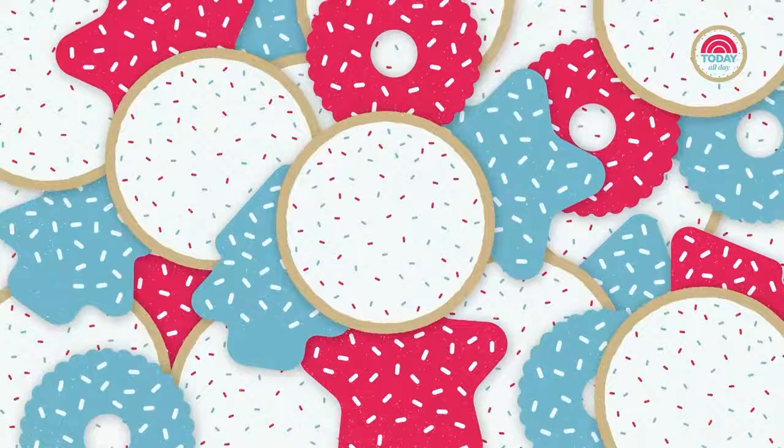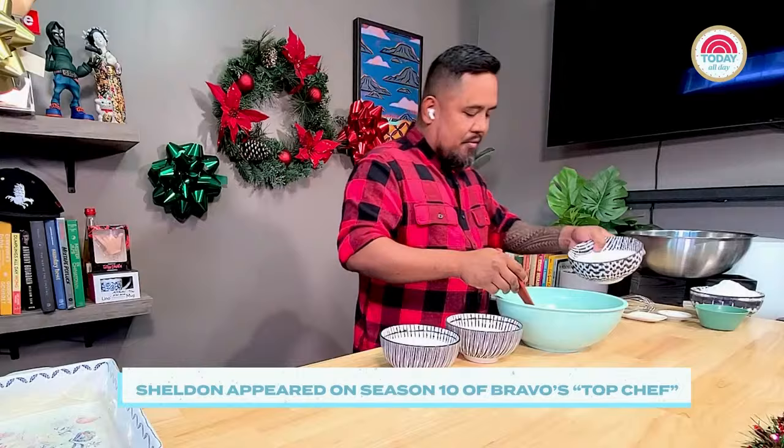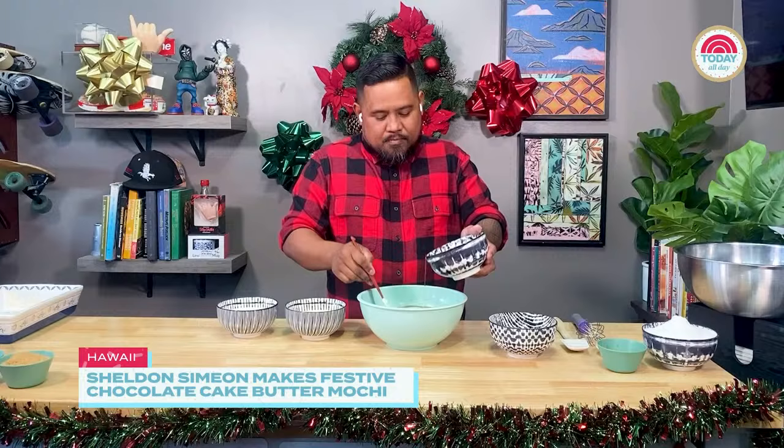So we're gonna start with the chocolate chips and butter in a bowl. I've already melted it in the microwave at 30 second increments. To that, I'm gonna stir in my sugar, stirring that till it's nice and combined. Next, I'm gonna add in my eggs, adding them one at a time and then stirring them in.